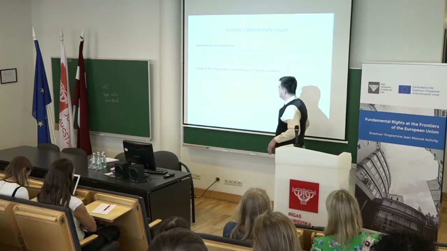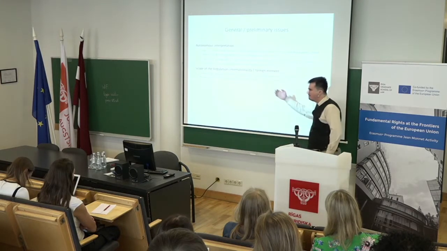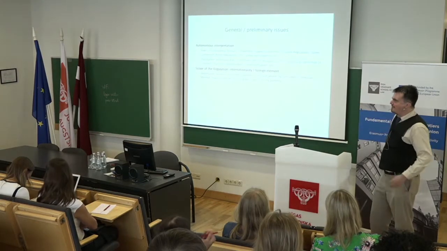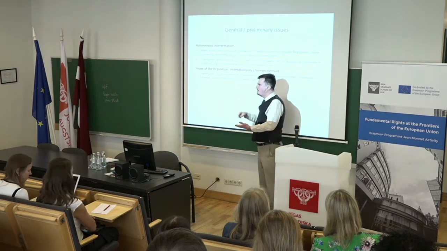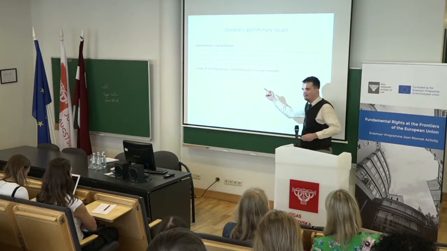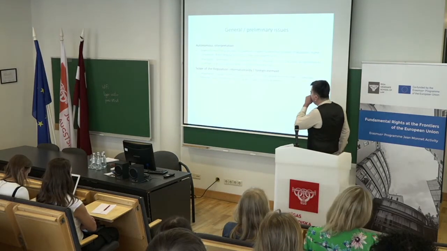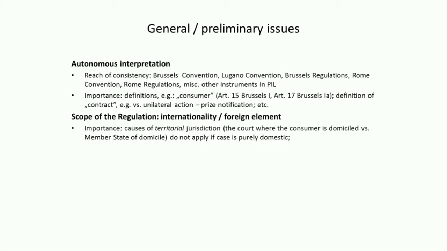border of the country, then the territorial jurisdiction is not so important for a consumer because you can bridge the distance. Whereas in bigger member states, it matters whether or not it is your domicile where you can be sued or you can sue as a consumer, or you should travel 200 kilometers to another town within the same country. That extra protection that is granted by territorial jurisdiction doesn't apply if the case is purely domestic, right? You cannot extend the jurisdictional protection of a consumer to purely domestic cases.